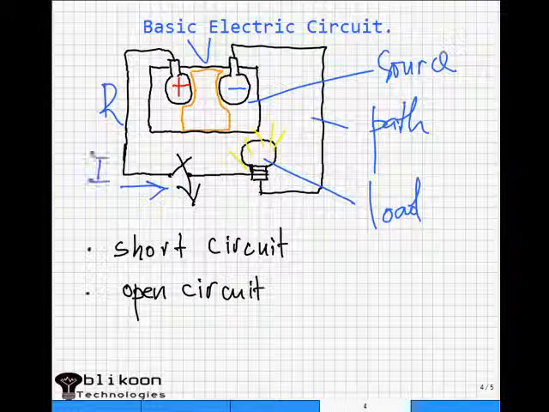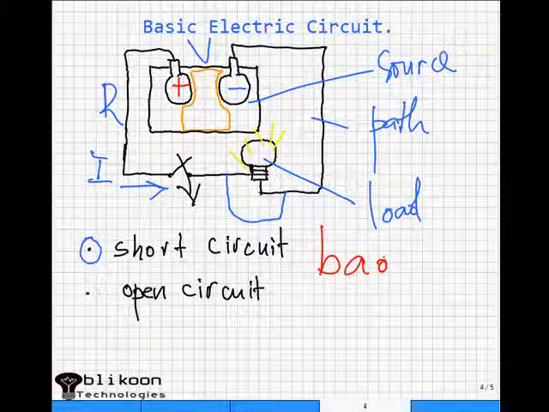Now comes the time to talk about two simple but important concepts in circuit design. Short circuit. Short circuit is a term we use to mean that current is going back to the source without passing through the load. Short circuits cause overheating, and devices in the circuit loop may be damaged by excessive heat buildup. So keep in mind that they are bad and should be avoided in any circuit design.